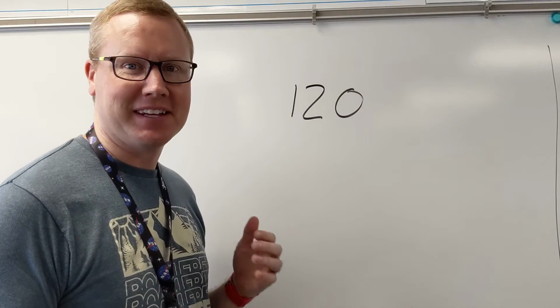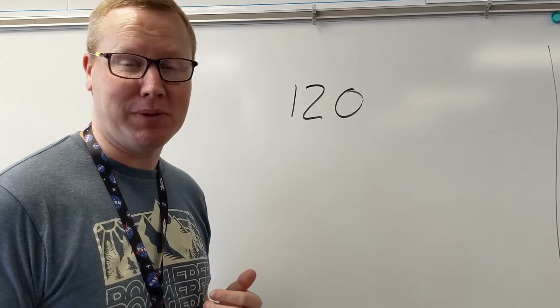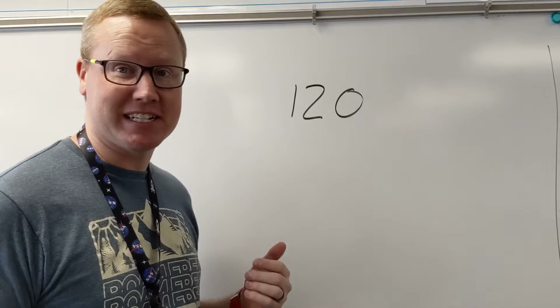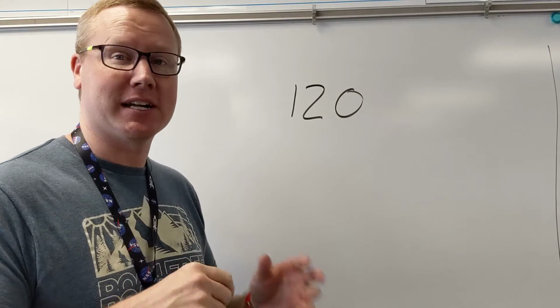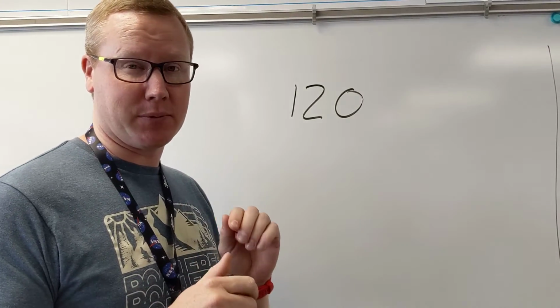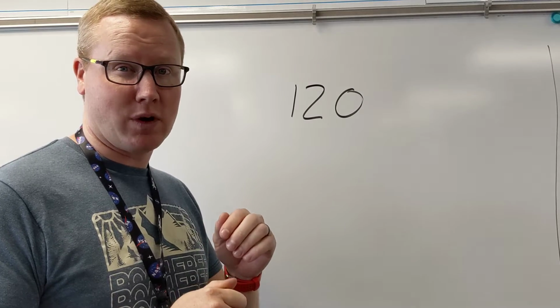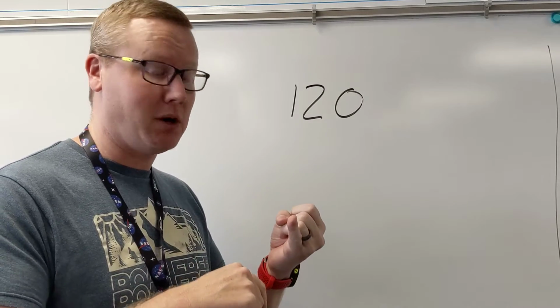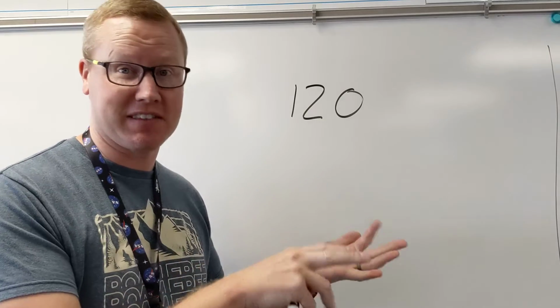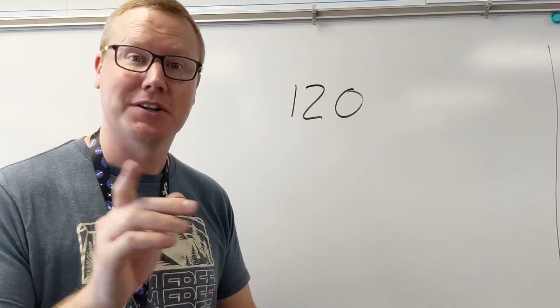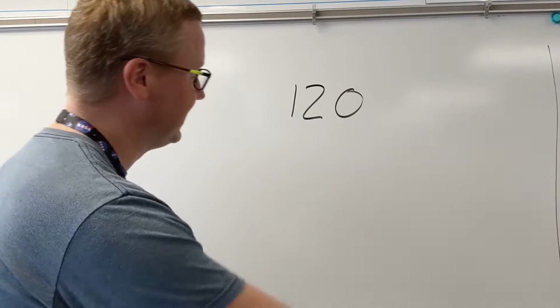Welcome back to math. So yesterday we talked about place value and we talked about digits and value. Today we're going to build on that a little bit, but talking about it with tens and ones and 100s and how that'll help us multiply by 10, 100, and even 1,000. That was a lot. Just watch and you will follow along.